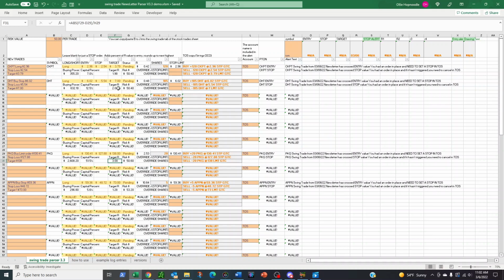The other thing is, when OnMul provides a target, this is what his target R is going to be for the particular trade. I find this to be really handy because sometimes he has very small targets. He'll explain that oftentimes in the weekly newsletter video, but sometimes you don't know what he's thinking or why he's picked a particular target. We can look at the chart and try to figure it out ourselves. But for the strategy that I use for exiting, I tend to shy away from anything that has a smaller target and therefore a smaller risk to reward. And so that's where you can use this particular value to decide whether or not you want to take a trade.